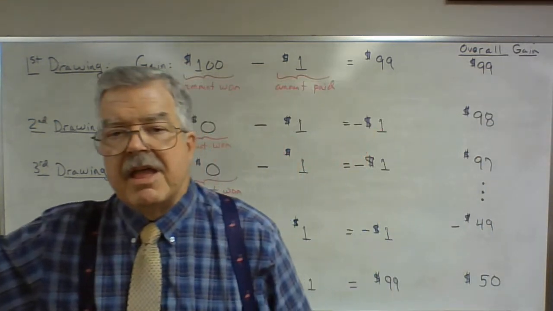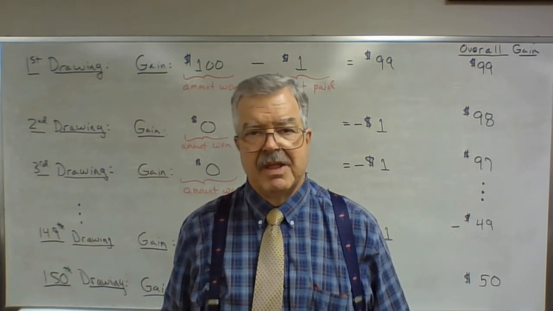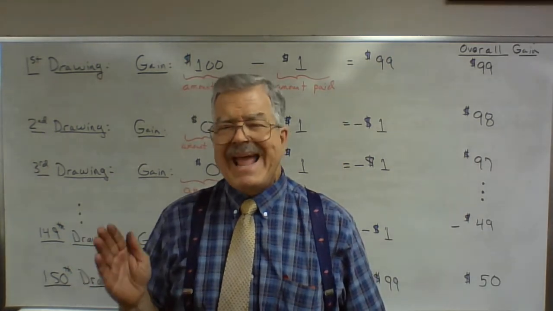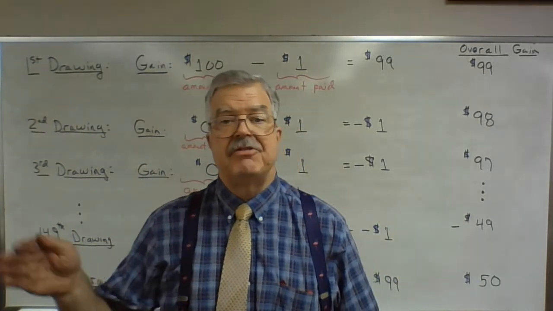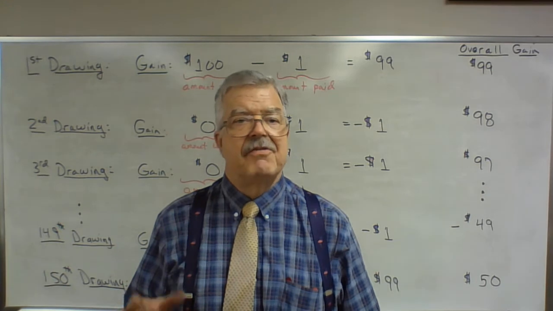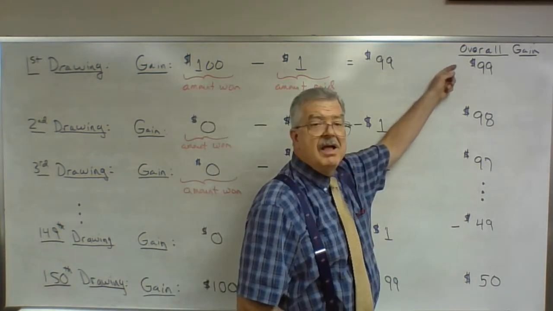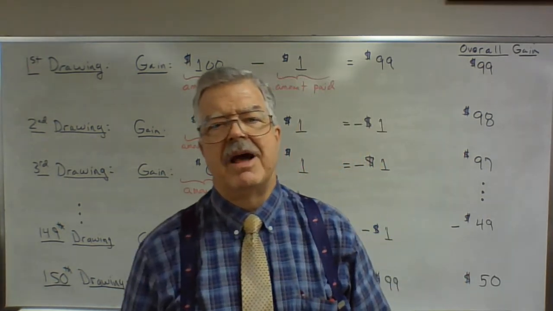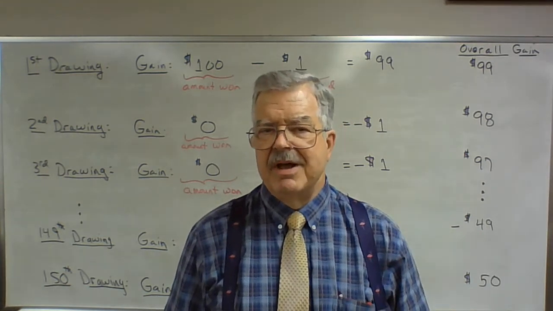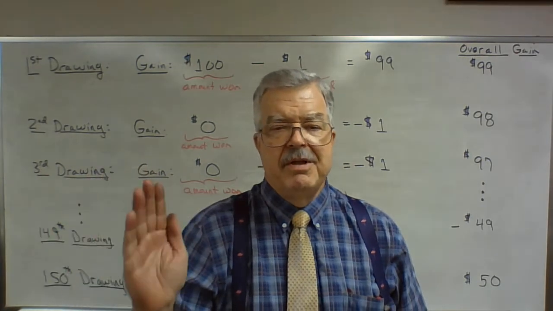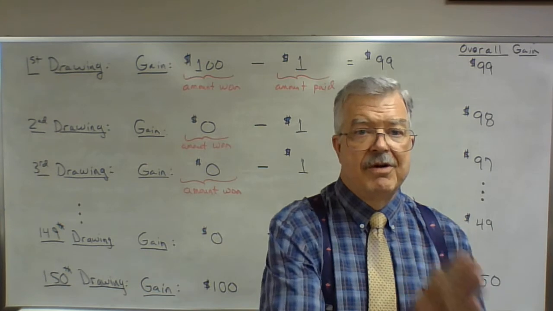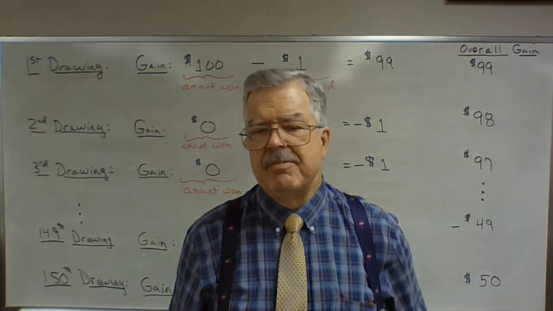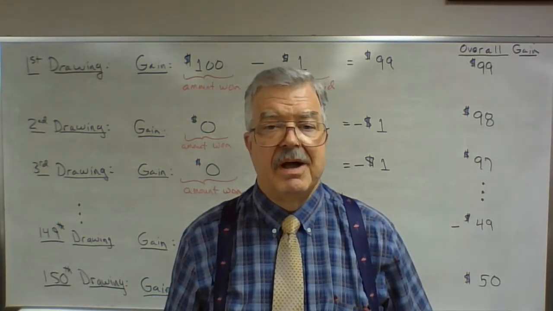And the question is, if this person keeps buying lottery tickets and winning on average the same amount that they were winning here, on average, how much should they expect to win each time they buy a lottery ticket? On average, if you take the overall gain and then divide that by the number of times that they play, how much should they expect to win each time they buy a lottery ticket? That's the idea behind expected value. Over a long period of time, when they repeat this activity over and over again, on average, how much should they expect to gain each time they participate in this activity? That's the idea behind expected value.